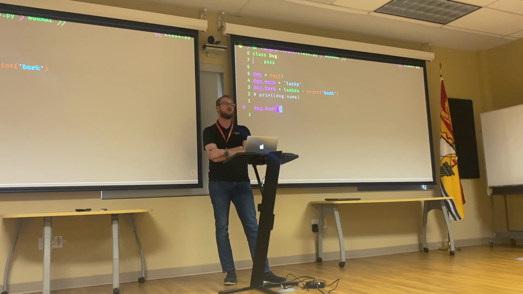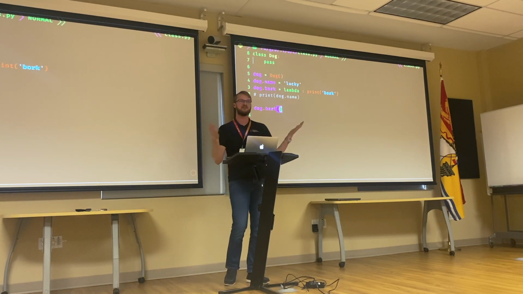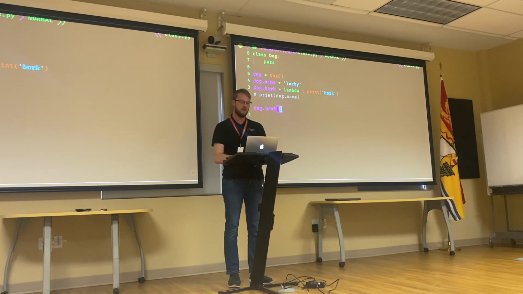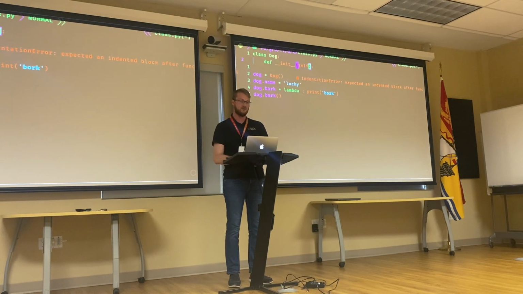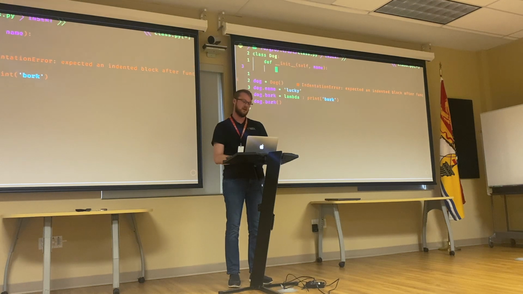And you're probably thinking, what about this? What about the init? What about the kind of initialization for all of this? This is typically what we do in object-oriented programming languages, so why is it missing? So when we do this, we actually use one of these special methods, and it's called init, right? And when we do this, it lets us do what we were doing when we said dog.name is equal to Lucky, but we actually just start passing this in, so we can say is equal to name. So we're going to pass name in whenever we instantiate one of these objects. So now we can say self.name is equal to name.